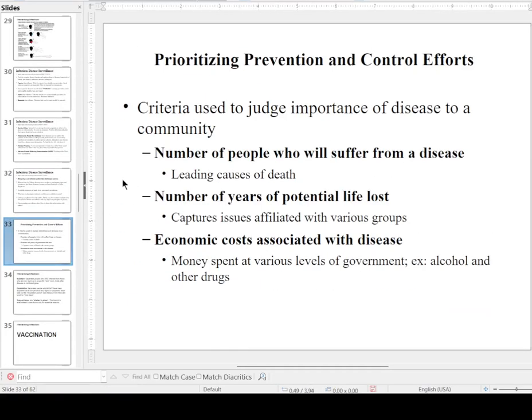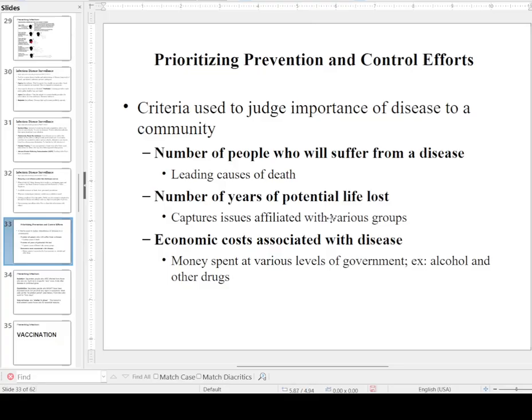Finally, choosing where to address resources can come down to some of these criteria. There's more, but here's our start, right? Once the information starts coming in and the graphs start getting plotted, then try to find out how many people were affected, how many ended up dying from it, and then even the ones who have not yet died, how many years of potential life lost. Remember DALY and HALE in the second half of the Basic Sciences lecture. No, sorry, that's the epidemiology lecture.